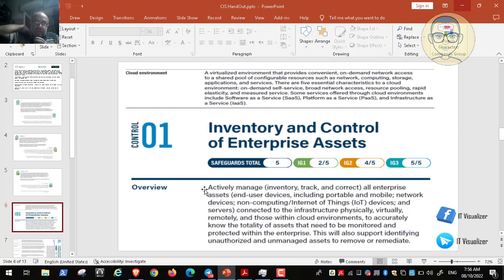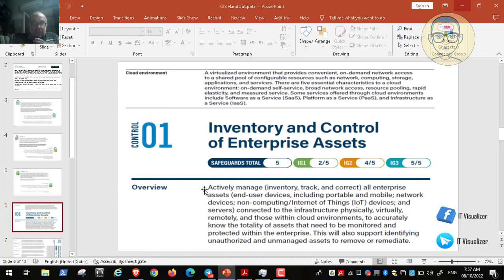So he's saying here that you should be aware of all of your assets in your enterprise. These assets differ. There are different types of assets. There are end user devices, portable devices, mobile devices, network devices, Internet of Things devices, servers, workstations.